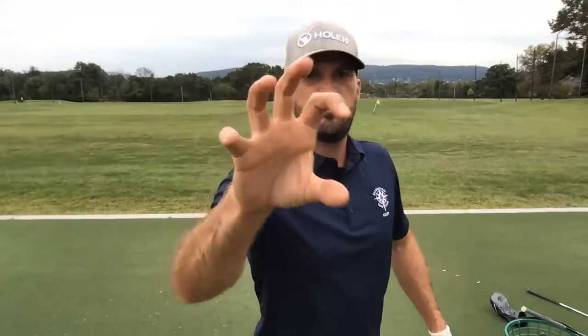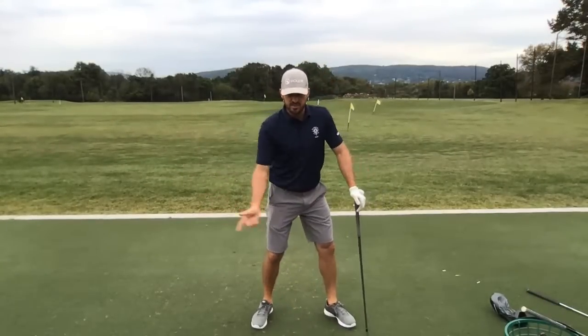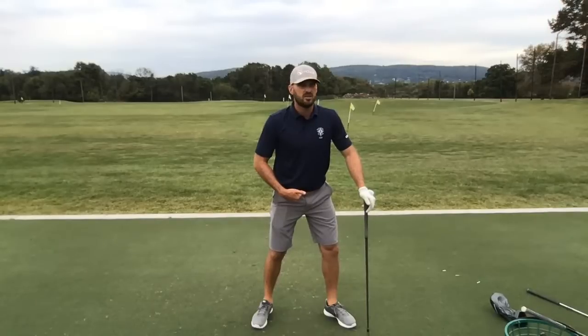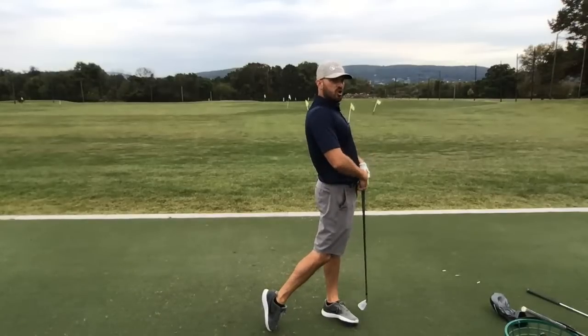The reality on video, if you watch good players, go on YouTube and pull up a slow-mo of any PGA Tour player from face on. Watch their pelvis motion, their left hip motion. None of them go back. None of them stay exactly where they are. They all go forward, every single one of them, and they all turn, and virtually all end up with the belt buckle on that wall. So how you get there depends on where you're coming from.